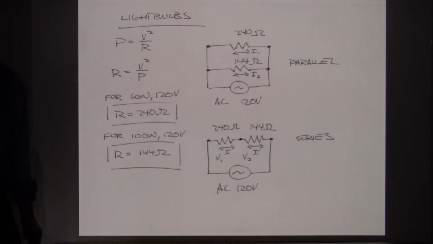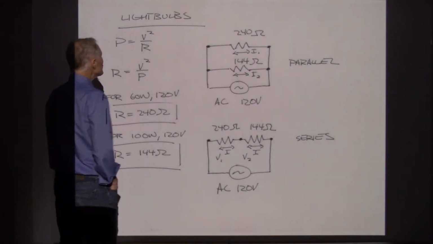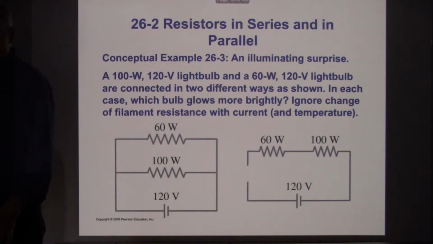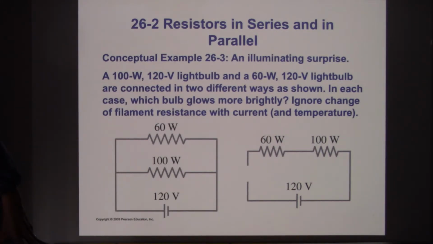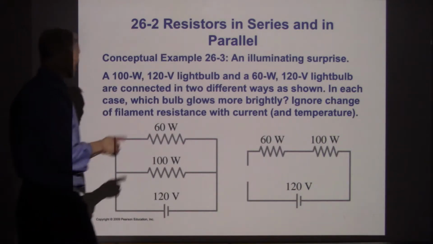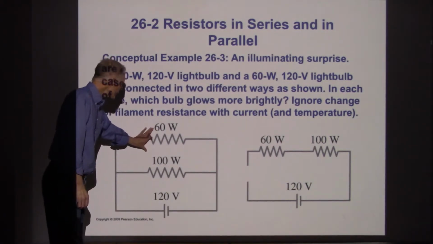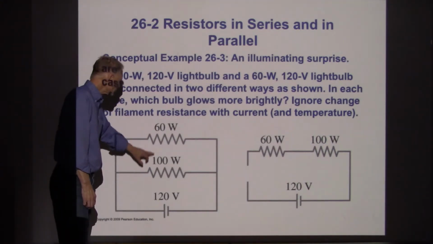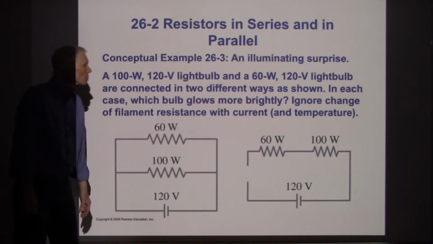All right, here's what this looks like. First of all, notice that these bulbs were rated in terms of watts. Well, we can't rate the bulbs in terms of watts. We've got to rate the bulbs in terms of ohms. The fundamental property of these light bulbs is a certain amount of resistance. And so the first thing I've got to do is convert these watts into how many ohms this resistor is and how many ohms this one is. So let's do that.